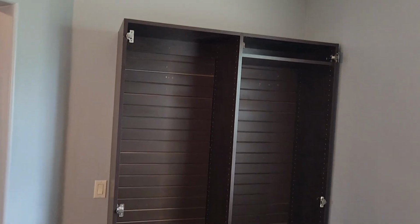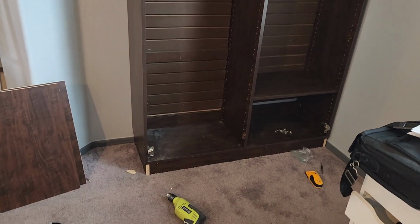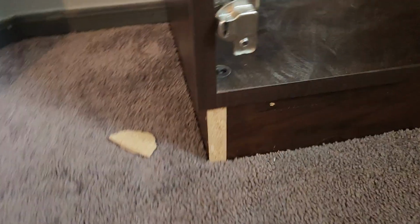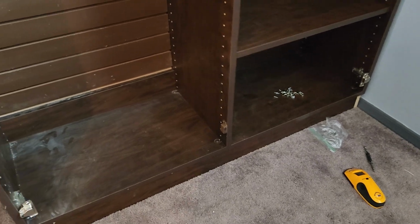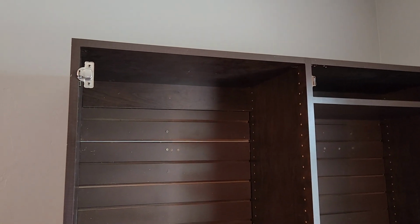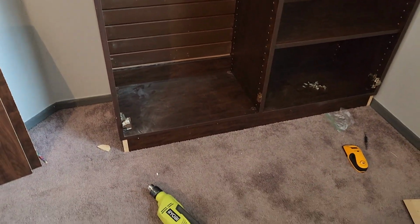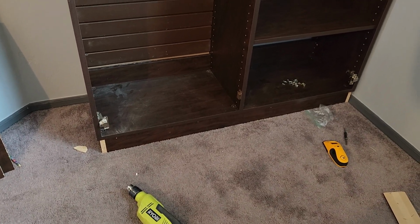You see I don't have the molding on top or on bottom. And honestly, if you didn't want to put the molding on, it's not that bad, except you do see that unfinished edge there at both ends of the, I think you call that a kick plate down there. Anyways, I will put the molding on, but if you didn't want to bother with that, it looks fine at the top. In fact, if you put the doors on there, I've seen other cabinets that look just like that. The doors are on and no molding at the top. I do think it's good to have it elevated off the ground, so I definitely wanted to do that. And because I have the molding and already did the other one, I'll go ahead and do this one.